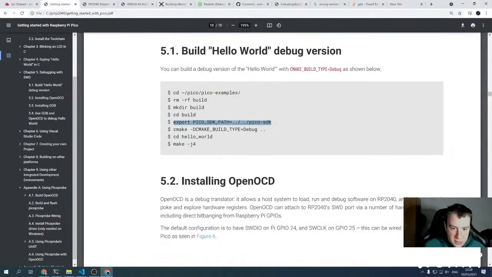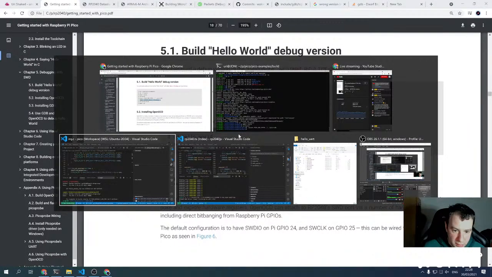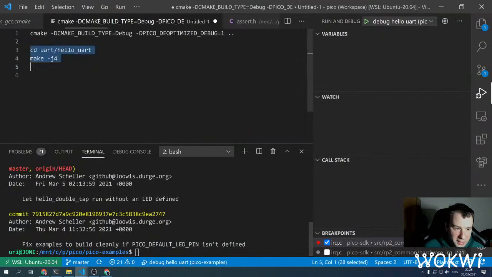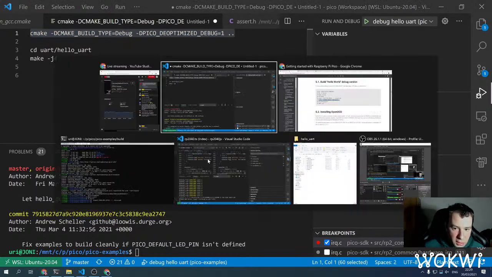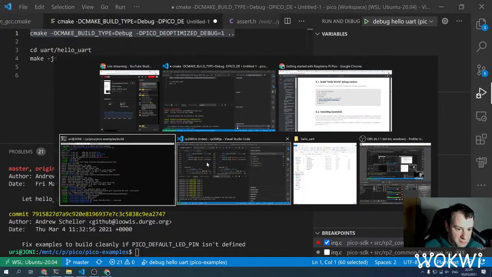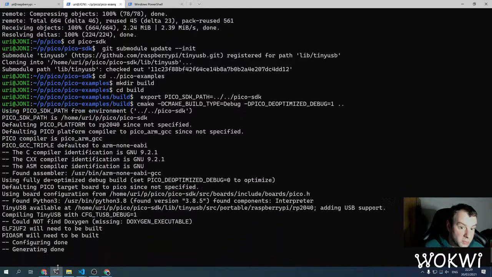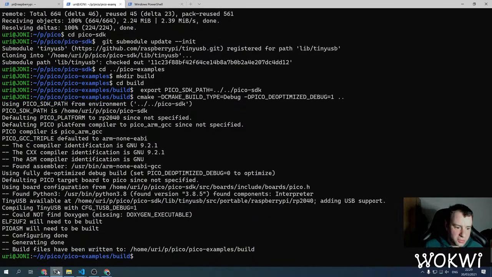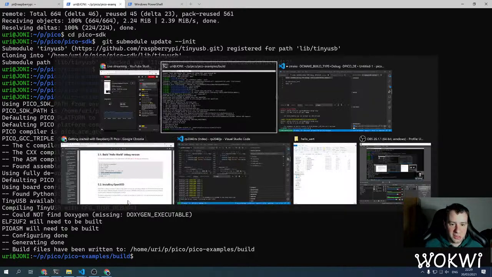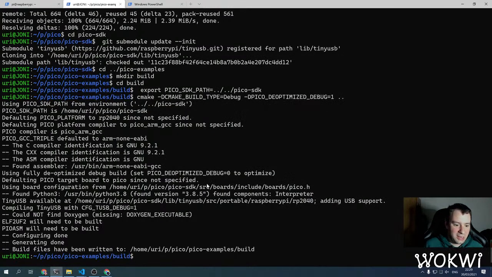Exporting this, and yeah, we have our own make command, and that's a super clean build. So maybe that will work better. cmake, and maybe it will also be faster now. Yeah, wow, that's so much faster. I'm not going to keep using the Windows mapped drive because this is so much faster.